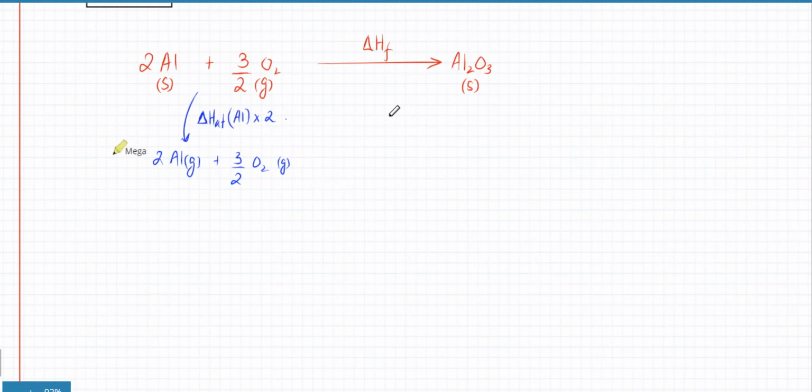Next, you break the oxygen-oxygen bonds. You can use bond energies over here. Aluminium would be as it is, nothing happens to it. How many oxygen atoms would be formed? I think it's going to be 3 oxygen atoms, TK. Rubena, is this clear? Yes, sir. So how many bonds are you breaking? You're breaking 3 by 2 oxygen double bonds.